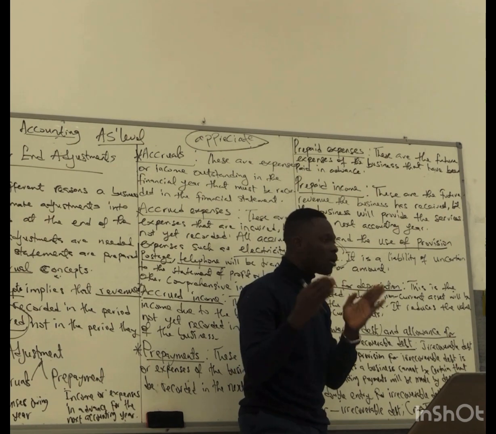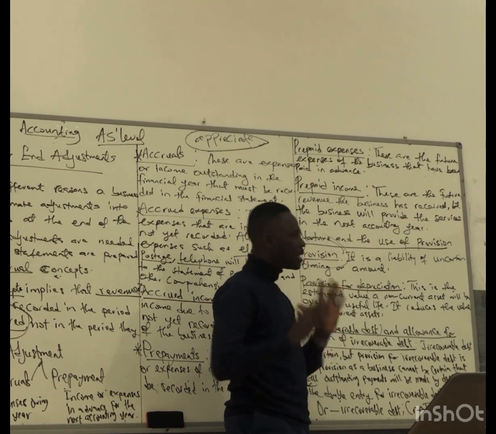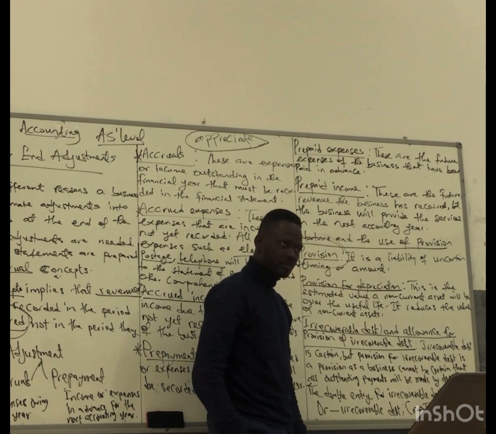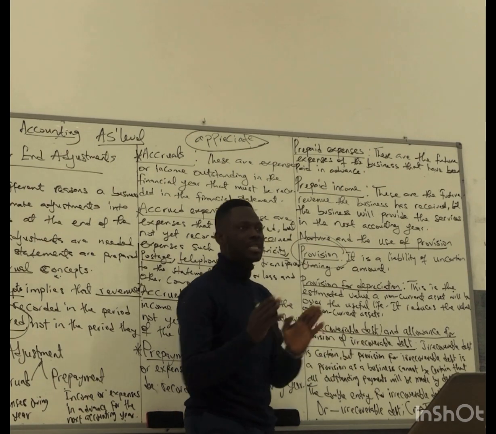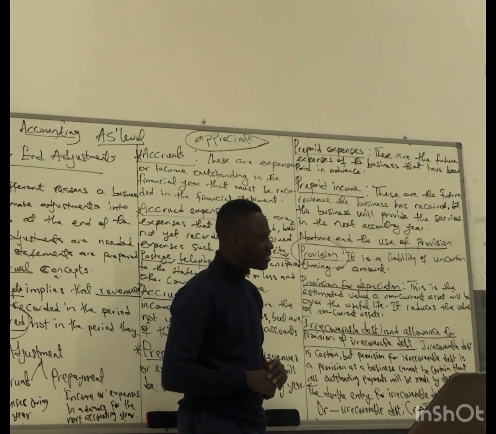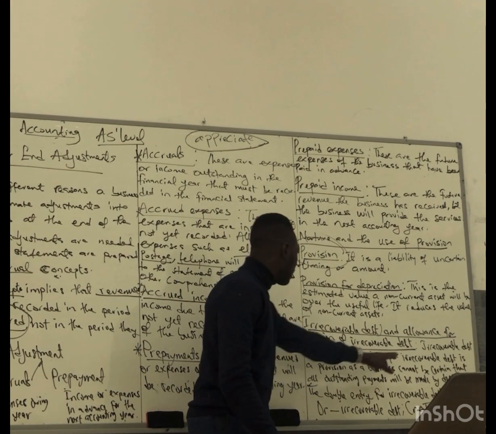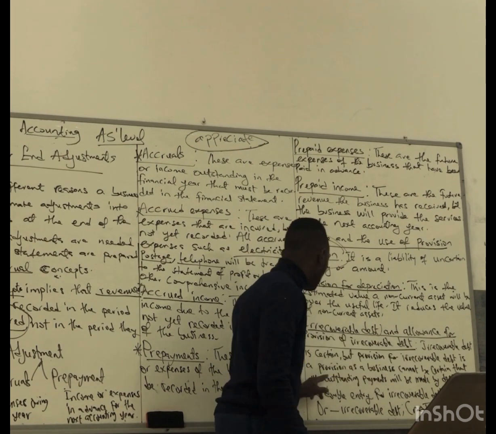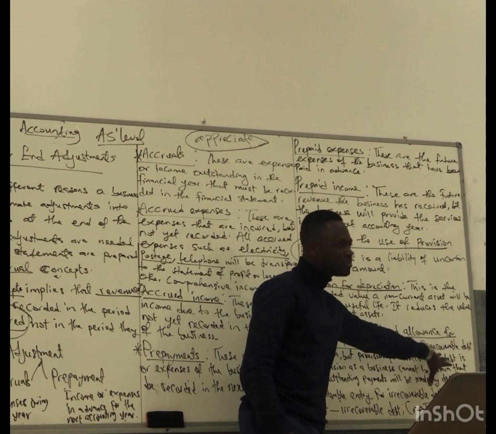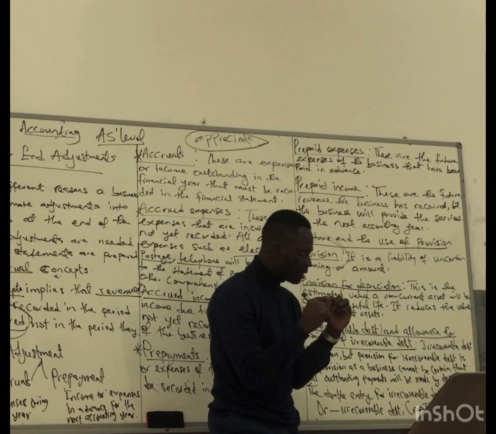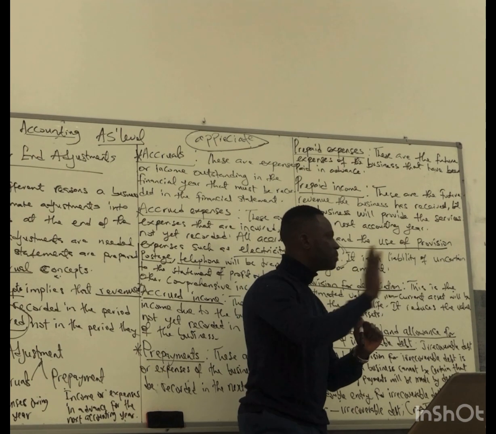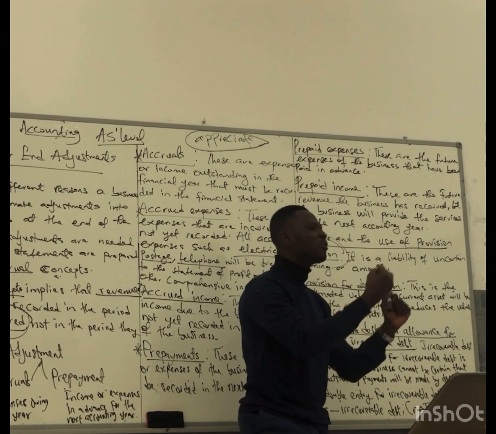Those that do not pay back are called irrecoverable debts. The debt goes bad. You are unable to retrieve your money from the trade receivables. So for irrecoverable debts, it is certain. Why is it certain? Because not everybody will pay back. Look at what I wrote here. Irrecoverable debt is certain, but provision for irrecoverable debt is a provision against the possibility that not all outstanding payments will be made by debtors. There is irrecoverable debt. There is provision for irrecoverable debt. Debt means that the debt has gone bad. We are unable to get the money from our debtors.